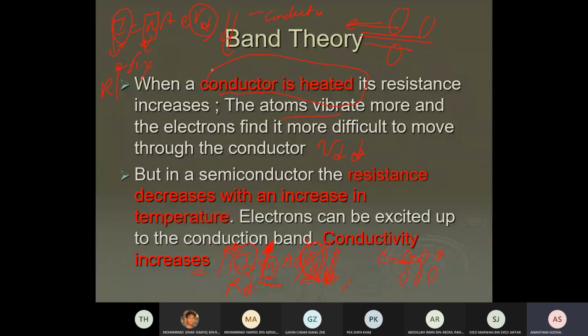When it comes to conductor, they ask why on heating resistance goes up. Here they tell that when heated, atom lattice vibration increases, so electron faces difficulty to move forward. So drift velocity decreases, current decreases, resistance increases. In conductor, about charge density, they never tell it. Charge density no need to tell is fine because conductor charge density is constant.